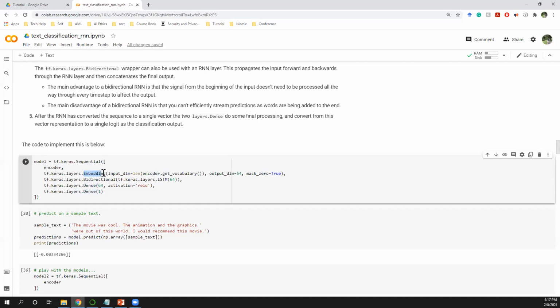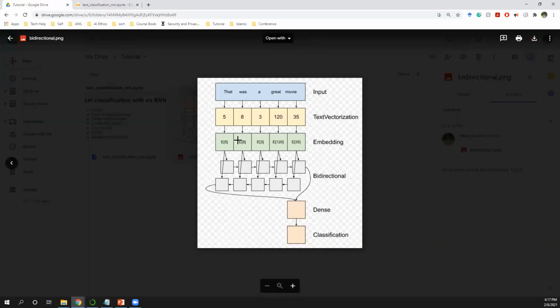Then the embedding layer creates, from each number, a vectorized representation of a specific length. For every word, there is a sequence of vectors.